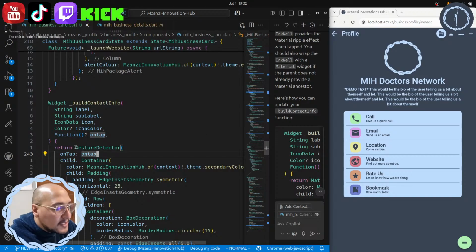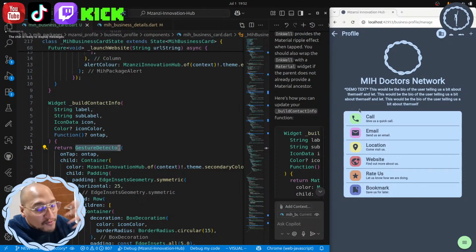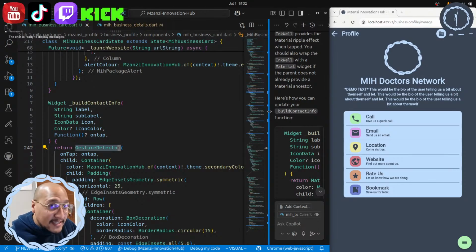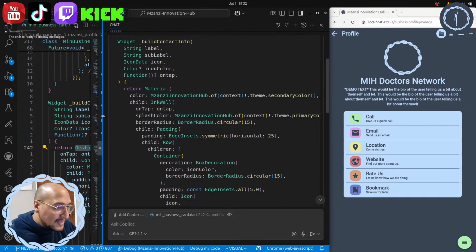But the gesture detector doesn't allow you to change or add specific effects like that ripple effect like Jay was speaking about. And you know what we must also do later is add a shadow effect to this also, so it doesn't look so flat on the screen, it looks a little bit elevated. So we'll add that also. So that's what we're looking for. Did they remove our gesture detector, and did they add it with something that adds an effect to it? Let's see what they did.